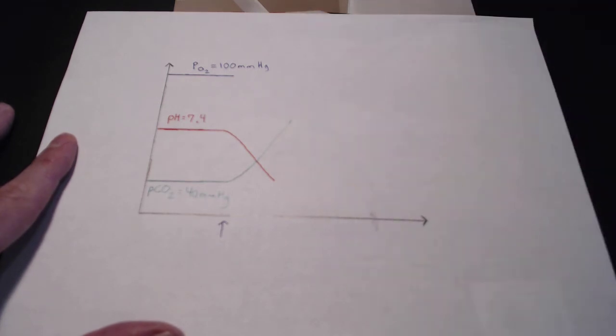So the thing to remember with oxygen is that the PO2 value of 100 millimeters mercury here represents only a very small fraction of the total amount of oxygen that is in the blood. Keep in mind, most of the oxygen is being carried by hemoglobin. So if we are hypoventilating and we are not replenishing oxygen into the blood, yes, you would expect the PO2 value to fall if hemoglobin was not there. So it turns out that what is immediately going to be affected by the drop in oxygen is not the PO2, but rather the oxyhemoglobin percentage.